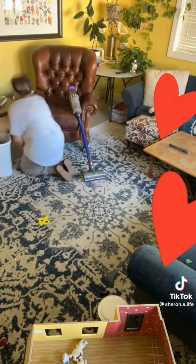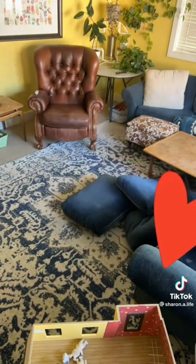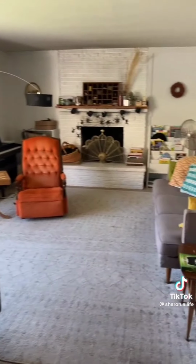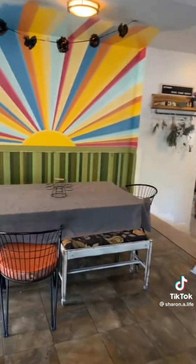If you look close enough here, there's just crumbs everywhere, but we're just, you know, general cleaning, it's gonna be fine. The bar today is just like not disgusting. And I think that we got to that bar. I think that it looks generally okay and it's good enough. Yeah, it's good enough.